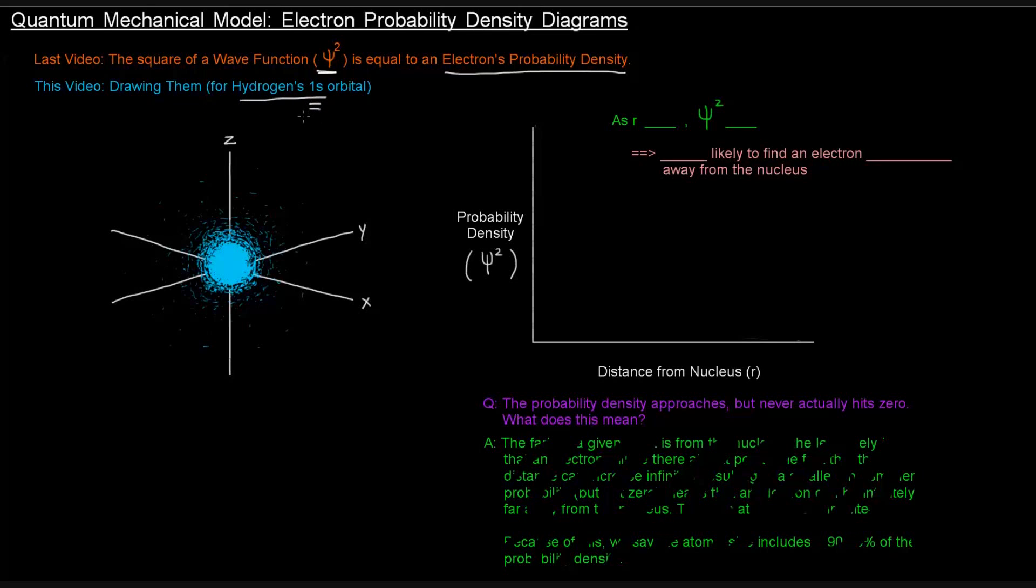Now, this 1s might not make sense quite yet if you aren't familiar with it. If you are familiar, cool. But if not, that'll be explained later. So if you come back to this video after you know what a 1s orbital is, that might be helpful in allowing your knowledge to come full circle. But if you don't know what it is right now, it's not too important. So the idea is that if we imagine an atom in 3D space, we can define it by the 3D axis. We have an x-axis, a y-axis, and a z-axis.